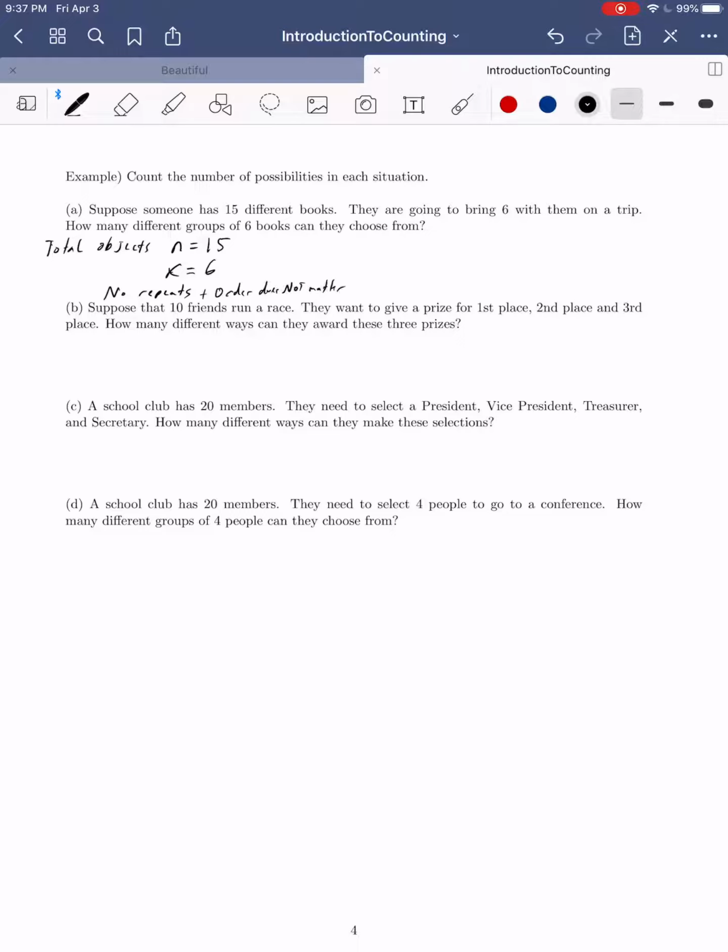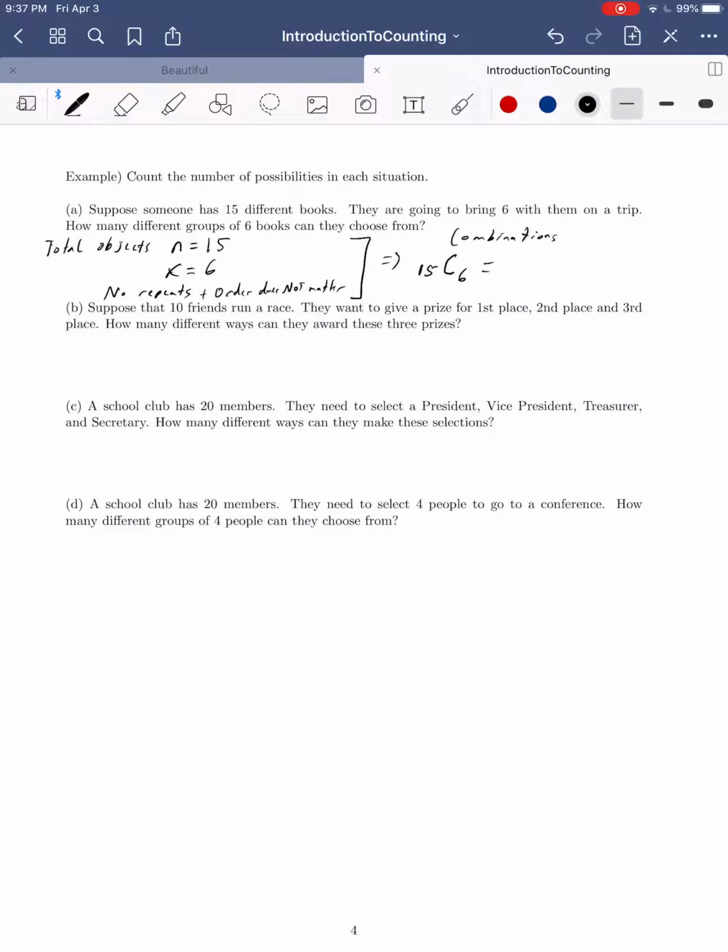So what does that tell us? All of that tells us that this is going to be done using combinations, because combinations is what we use when the order does not matter. How would we calculate it? Well, we type in 15, then we go math, PRB or PROB, get the combination operation, and then put 6.